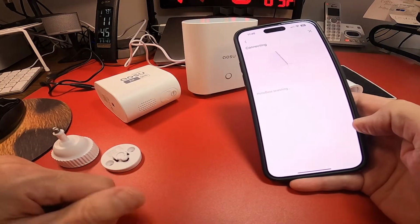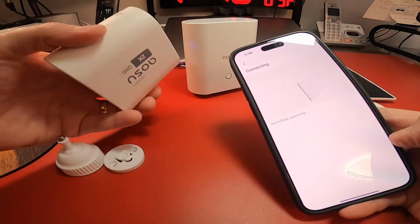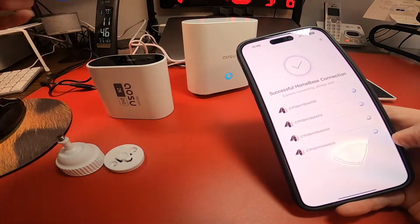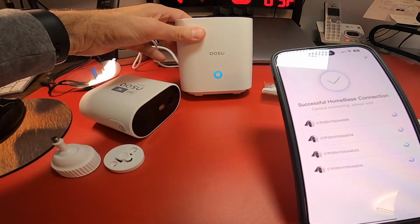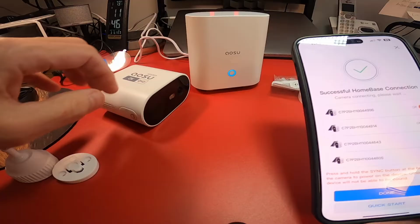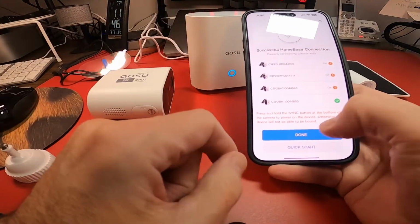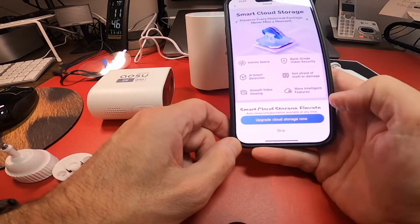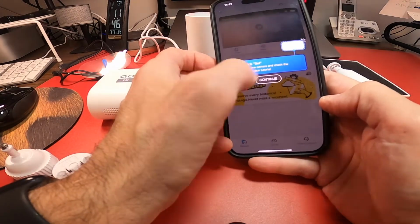Now it's connecting the camera. Connecting the home base of the camera, I guess. We'll find out together. You hit the sync button, and then you're good to go. There's a little plastic on here. It says success. Take off the little plastic here. You can see it's scanning. Home base connection is successful. We have a blue light. That's a blue light, which is the connection, which is awesome. And let's see. So one camera is green. That is done, and we can set up the other ones afterwards. Hit done. That's there. Skip the upgrade storage. You don't need that. Okay, skip that. These are all some updates, some information.